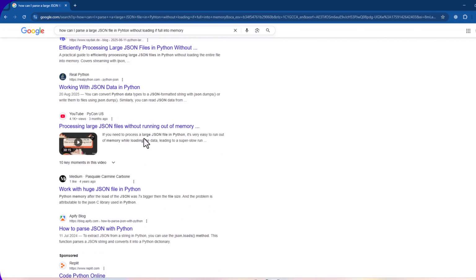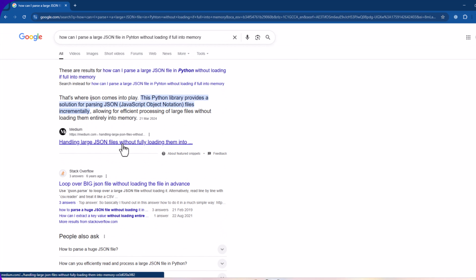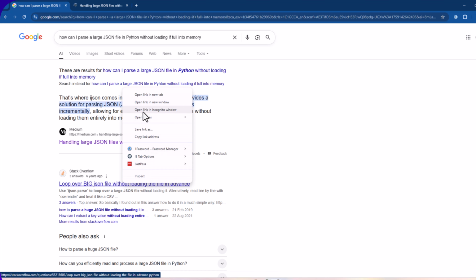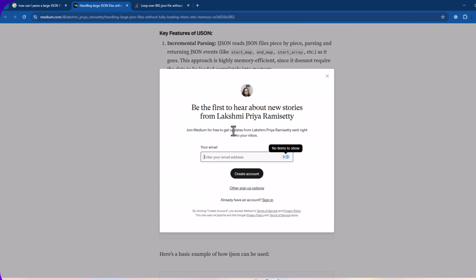But as you can see, it doesn't give you a piece of code. You have to open the links to see if we can find a piece of code.